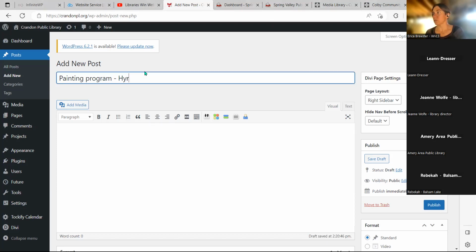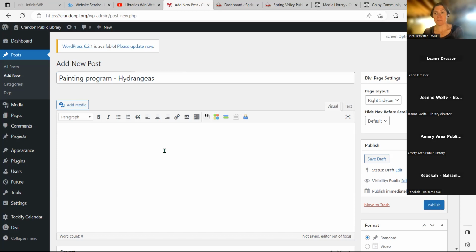Hydrangeas. They're pretty flowers. I need to be able to spell it. Okay, so we've got our painting program hydrangeas as our title. And in a second, as things catch up with me, it should auto-populate my web link, my permalink for this post.